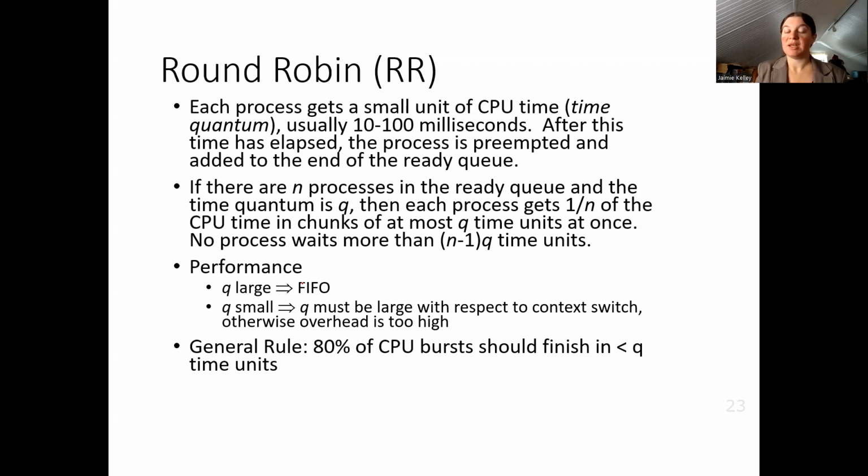But there is a limit in this algorithm for how long any given process is going to have to wait. That is limited to (n-1) times q, with n being the total number of processes in the system. We don't have to wait for ourselves, so that's how we get the n-1. Then each process is going to be executing on the CPU for at most q milliseconds or time units. So that is how we get that (n-1) times q.